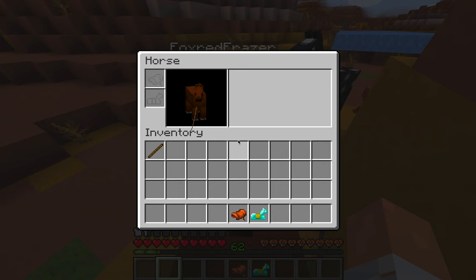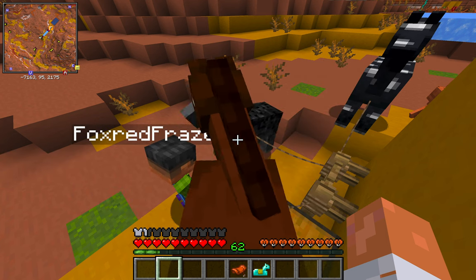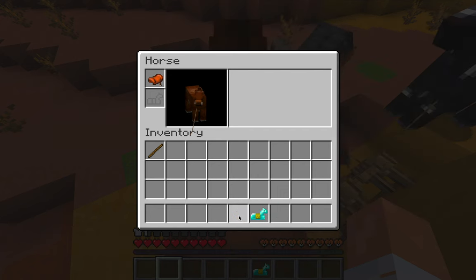So if you sit on your horse, and then if you press E, like you're going into inventory, it'll be the horse inventory. Oh, I don't think he does love you. Try again. Make sure you've got an empty hand when you're trying to get on him. Just keep trying.